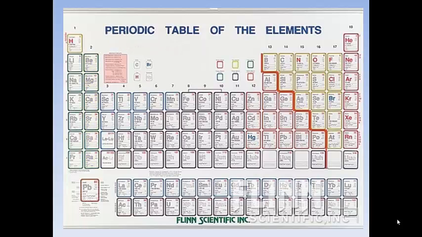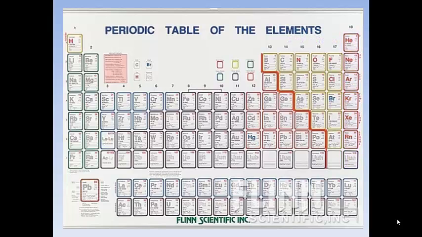The second column is known as the alkaline earth metals, still reactive but less reactive than the alkali metals. Then we jump over to column 17. Those are known as the halogens or the halides, and in column 18 we have the noble gases. The noble gases, because they usually do not react with anything. They're like royalty. They won't mix with commoners.